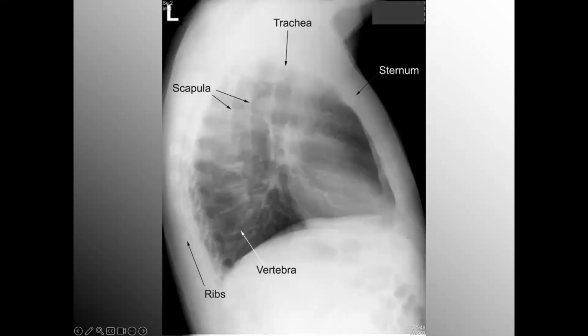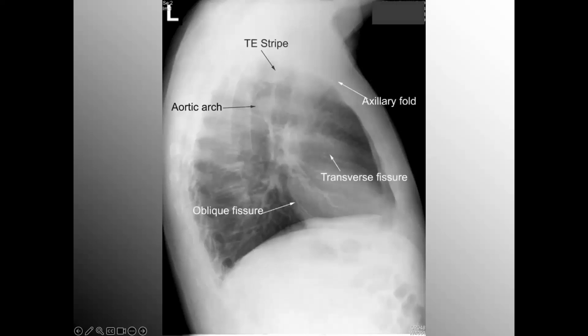Here's a great lateral view looking towards the patient's right side. Note the labeled anatomical landmarks, and this is an overall simple yet valuable reference just to create perspective. And what's not labeled but exists here, no doubt, is the retrosternal airspace just behind the angle of Louis, that manubrial sternal joint. This is the same view, still lateral, same patient, looking at the patient's right side. Just a few additional structures are shown.